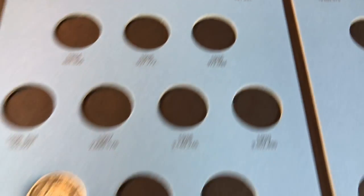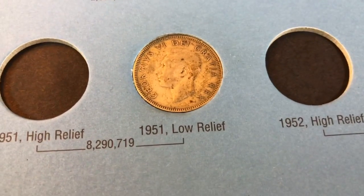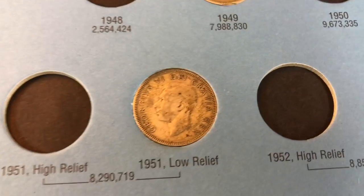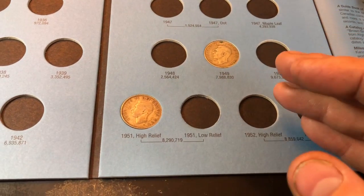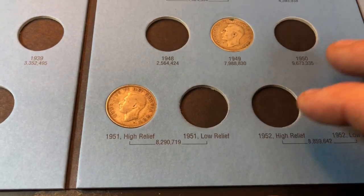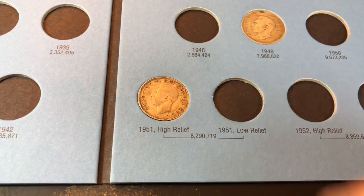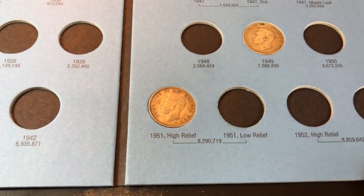We actually had a 1930, a 1933 which is a lower mintage, a 1940 in bad shape, a 1943, and a 1949. We also added a 1951, which I believe is the low relief. I'm inserting this clip because during editing I realized I mistakenly said the wrong thing — the high relief is lower in value, whereas the low relief is the more valuable one. Looking at the coin, the last A in 'gratia' points to identical denticles, making this the high relief, the lower-valued one. Just wanted to clear that up.